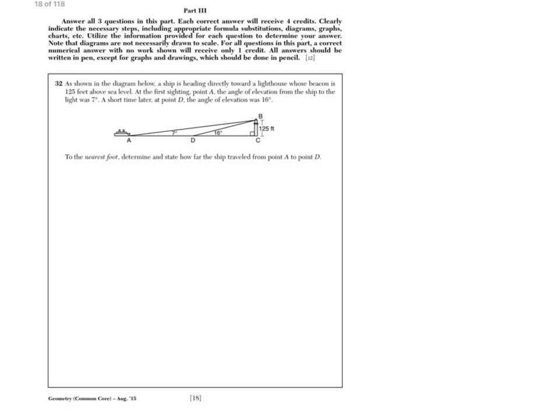So there are 2 ways in which to solve this problem. I'm going to use the law of sines as a result. However, in the answer key given by Mr. Seibel on JMAP, he uses the tangent function twice, and he solves for the same correct answer. It's just my preference. You can pick which you prefer. So we need to find to the nearest foot how far the ship traveled from point A to point D. I'm going to label that with an X.